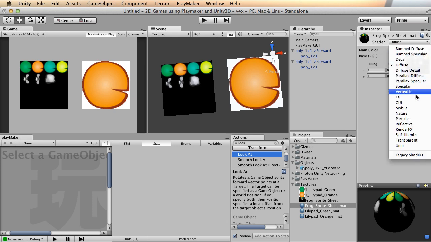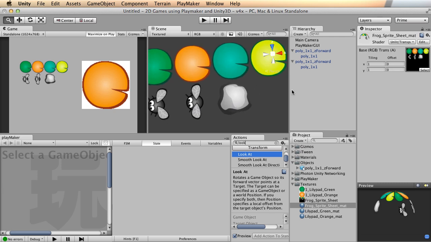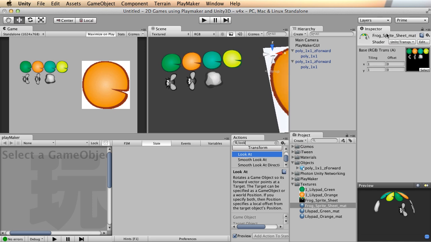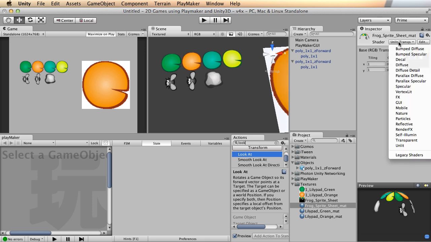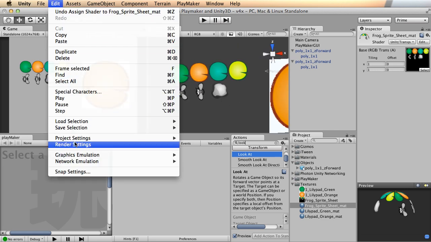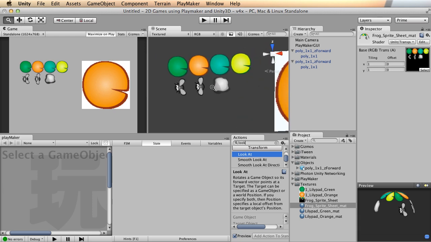I don't know if you've taken a stroll through here, there are things popping up off the window, but there are a ton of shaders in here. And you may want to write or purchase or create your own, but out of the gate, I'm going to use unlit transparent. Because what that does, see, is punch out the transparency for these sprites. So we're not getting any of those backgrounds, which is really cool. And unlit, that should be a key. Like I mentioned earlier, we're just going to ignore lighting. We're not going to do anything about it. And if I went in and fiddled with that whole render settings thing again, it wouldn't be picking up that. So there you go. Unlit, transparent. That'll give it to you right away.